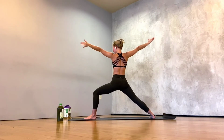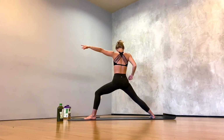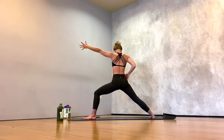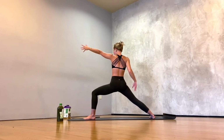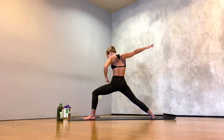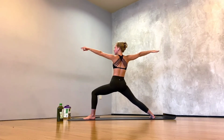Get both legs working. Let's talk a little bit about the hips. So imagine this right hip has got a weight attached to it, and that weight is hanging down towards the floor. Let that right hip get heavy towards the floor. Let the right glute soften a little bit. At the same time that the right hip is descending, can you lift your left hip crease up and out of the left thigh a little bit?